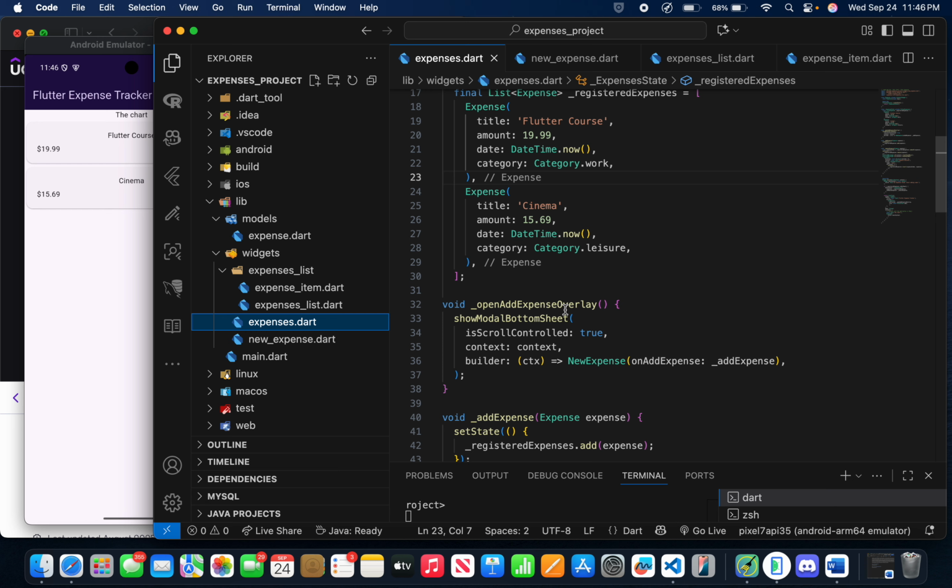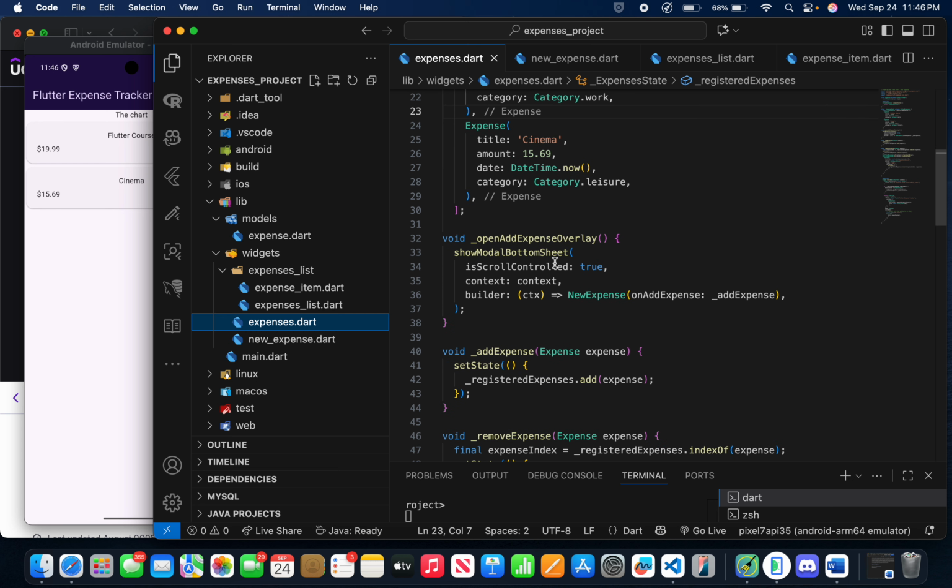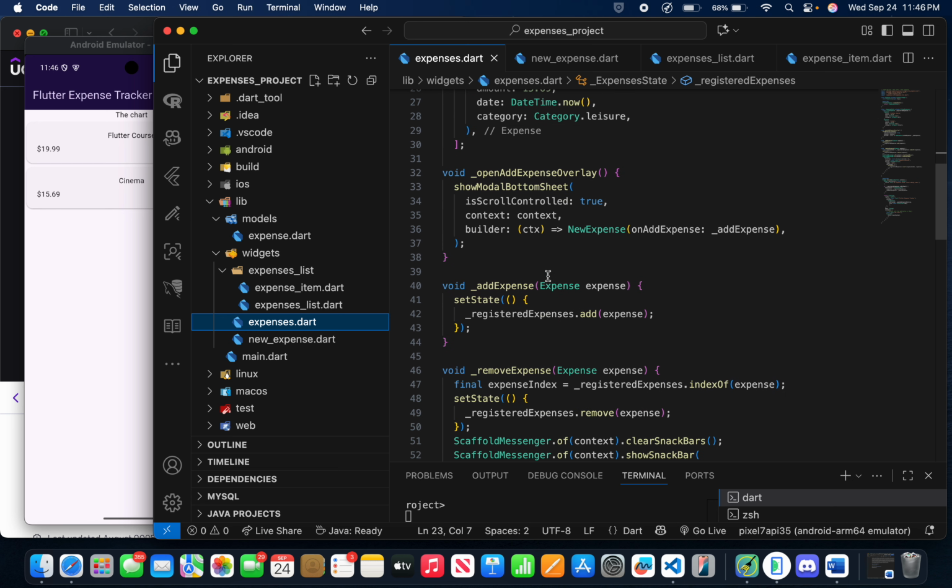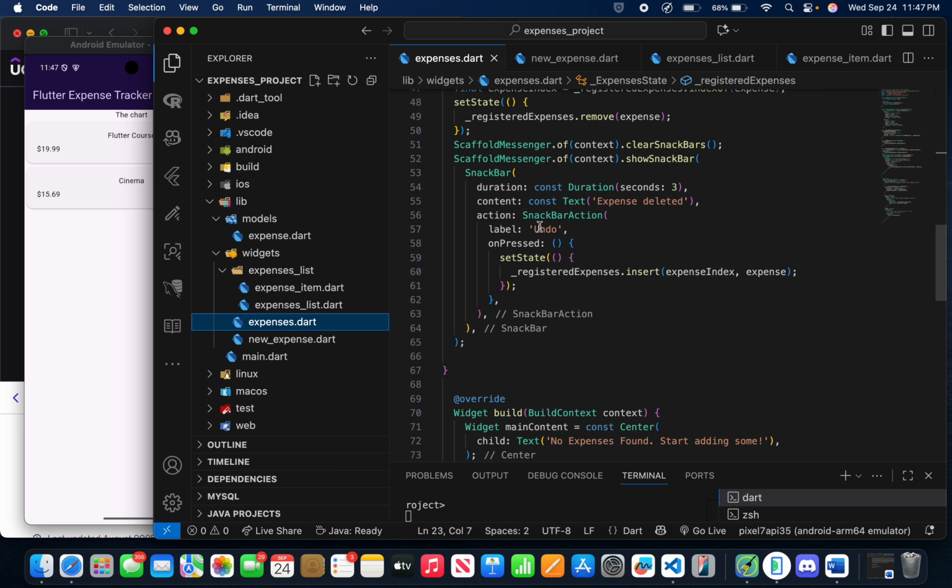And so we have our show modal bottom sheet here. And then we have our add expense state and our remove expense state. And this is where we're able to swipe left, swipe right, and be able to, no, sorry, this is our undo one. So when we deleted an expense, that's where it came up to say, oh yeah, undo here.